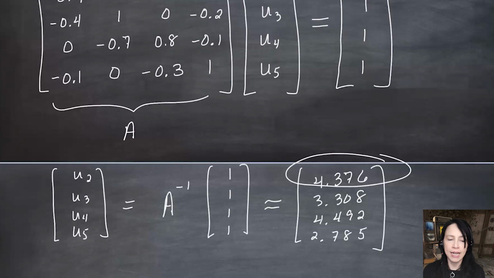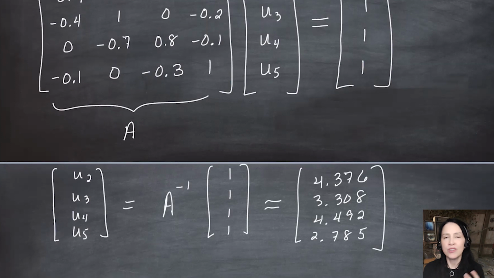If you start from state 2, it will on average take you 4.376 steps to hit state 1. And fractional steps are fine. It's an average, so it's like 2.5 children is fine, even though half a child is not so fine. We got the others for free because we were solving a system of equations, and you might want to look at some of these and look at the matrix and see if they make sense to you. There's a lot going on in this matrix, so I'm not sure you'll always be able to do that.